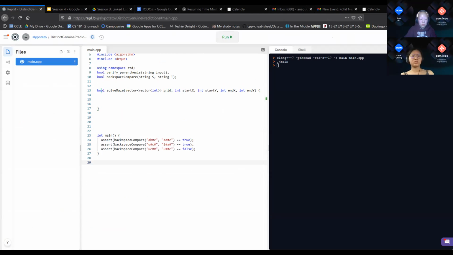The first thing we want to check is to make sure that the grid size is correct. So we can take the n, the size, as well as the m, and make sure that if any of these values are 0, then we can return false right away.